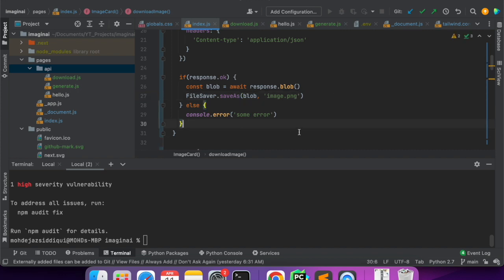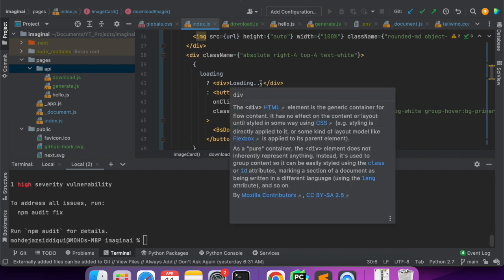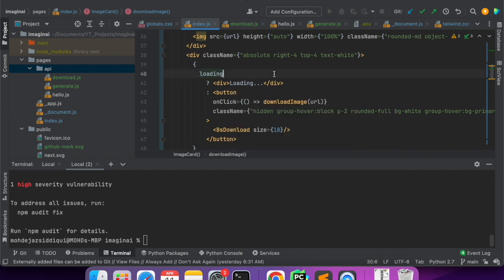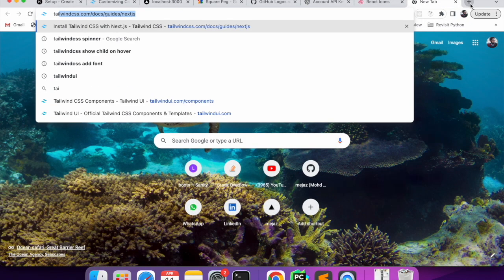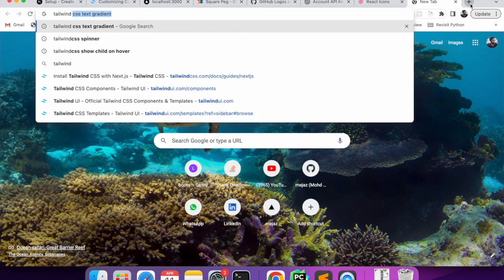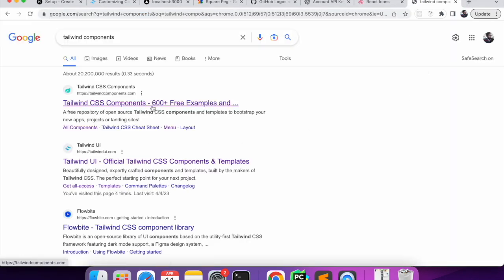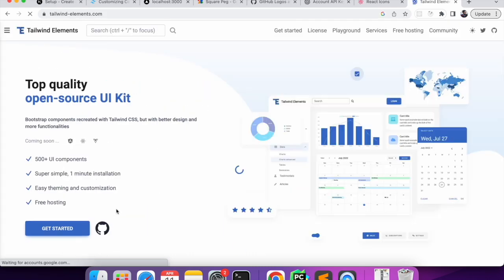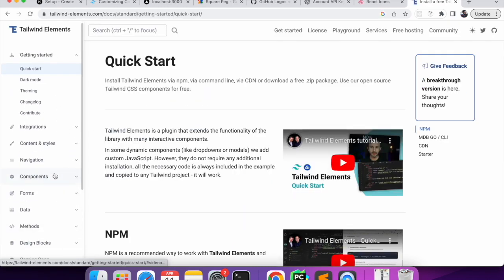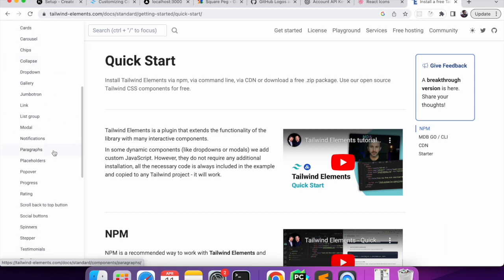The only thing is the spinner. Over here we have set this to loading. To get the spinner, maybe what we can do is go to Tailwind elements. From here I found one spinner component.